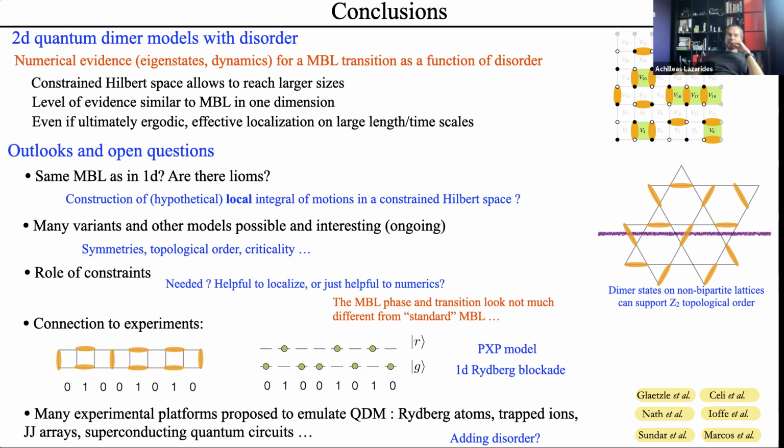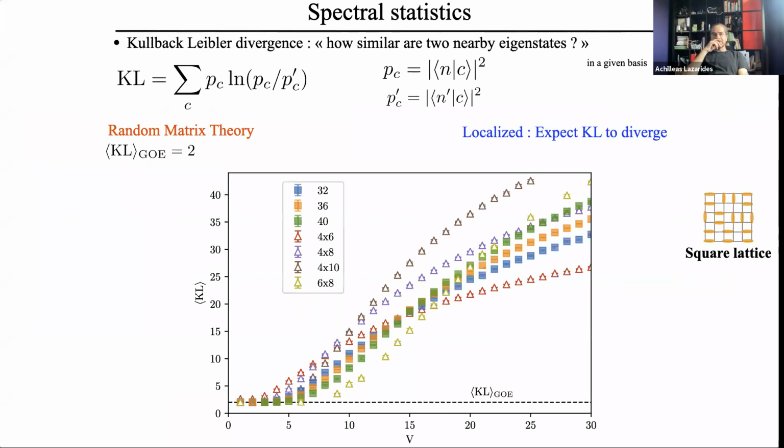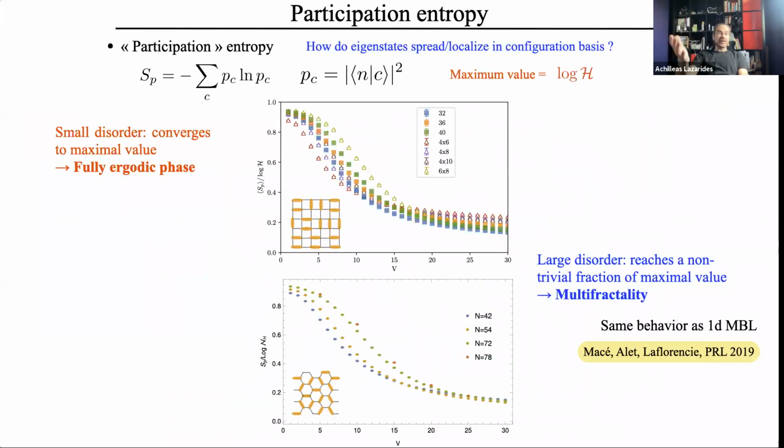Can I also ask a question then? So you showed, for example, that in the MBL phase there is a localized limit, and you showed this cartoon picture where you have essentially a single configuration involved. I understand this is a cartoon picture, and you could look at IPRs or this IQ, I forget what it's called. Have you looked at that? Is it, for example, the case that the eigenstates really are essentially a single configuration? Are they multifractal in this Fock space?